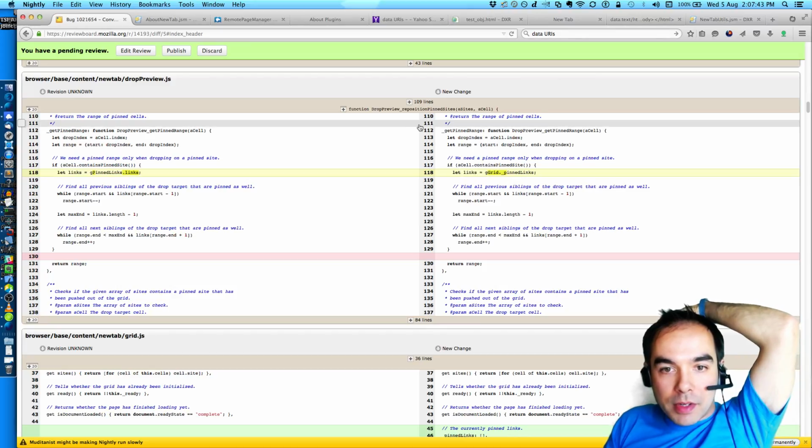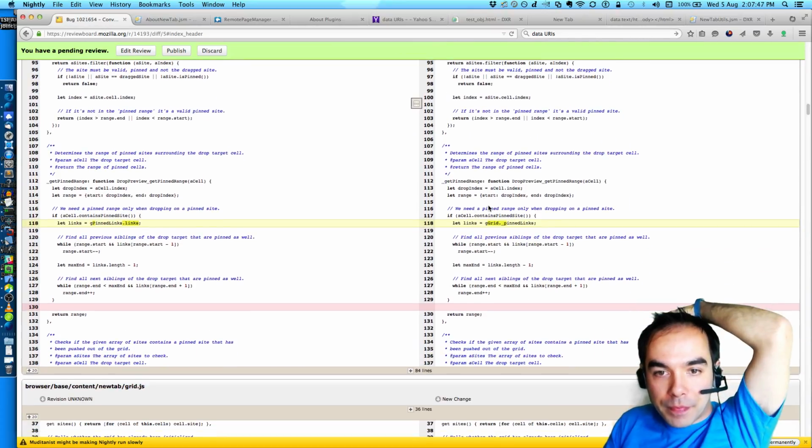So what's this? Get pinned range. What does this do? Again. Determines the range of pinned sites surrounding the drop target cell. We need a pinned range only when dropping on a pinned site.